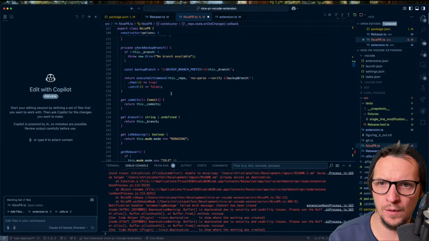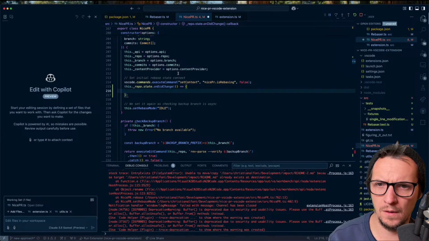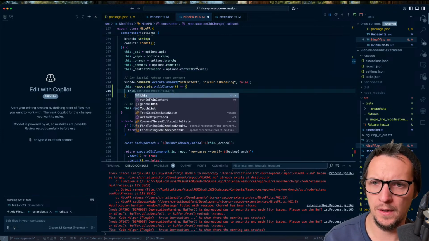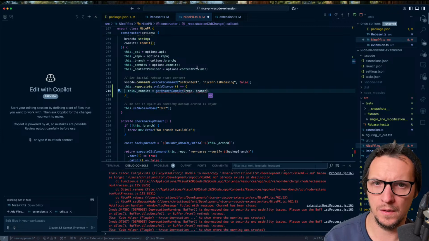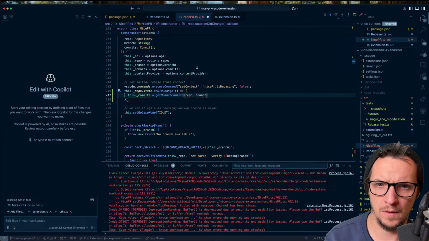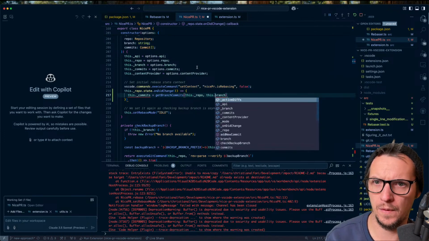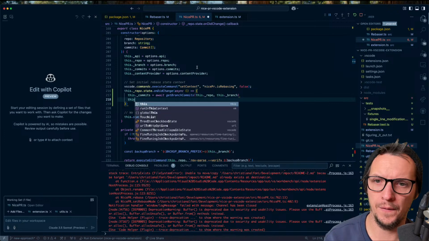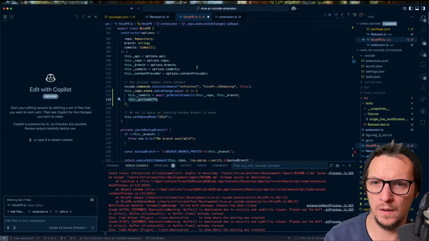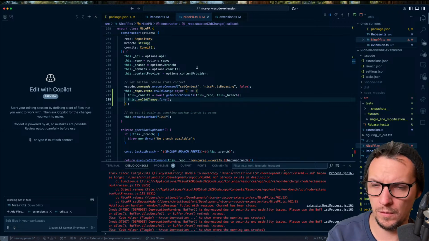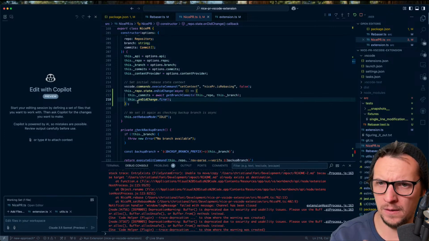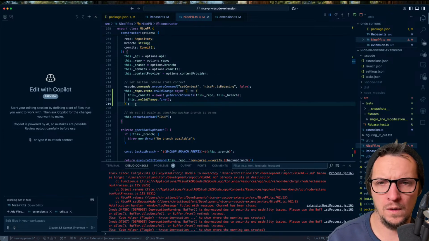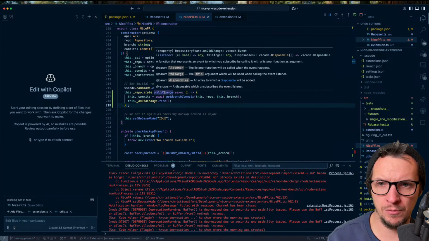So we allow it internally to update this.repo, this.commits equals this.repo, this.branch. And this is fine, async, and then this.onDidChange will fire a change. That's fine.